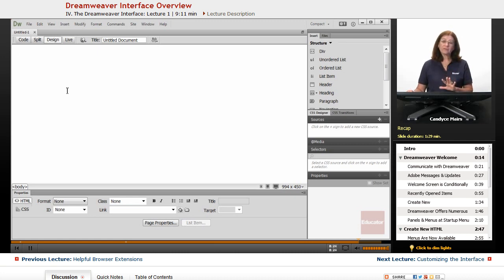But that's a brief overview of the interface for Dreamweaver, giving you some terminology so that when I mention that specific piece, you know where to go. I'll try and be very specific when I go to use the menu, because some of the menu items also have a panel. Right here you can see there's an insert panel on the right, but there's also an insert menu. So just be aware when I'm talking about a panel, it's usually on the right-hand side or above or below the document window. The menu is always up across the top and shows at all times. So that's an overview of the Dreamweaver interface itself, so you can start to become familiar with the program.